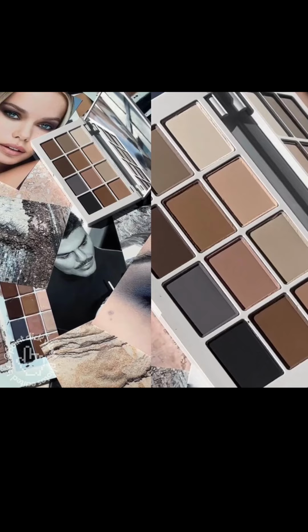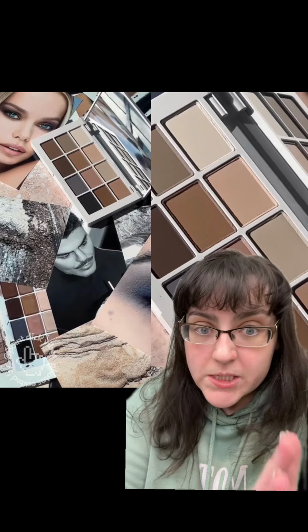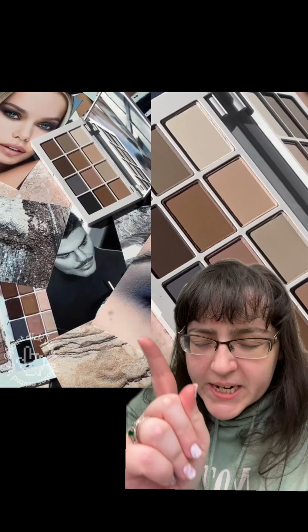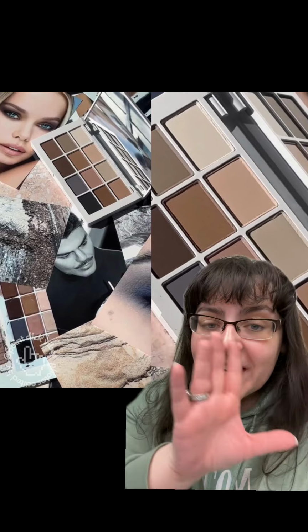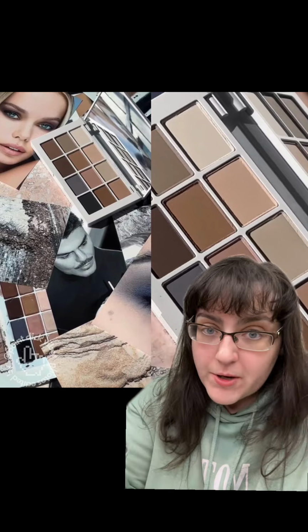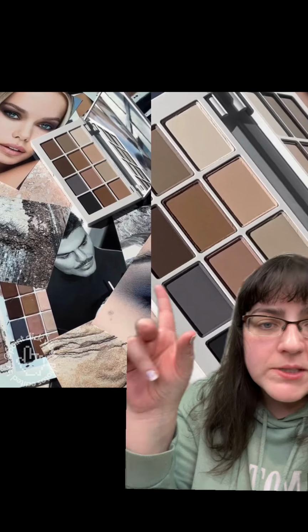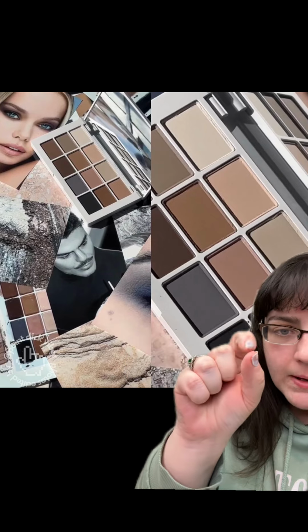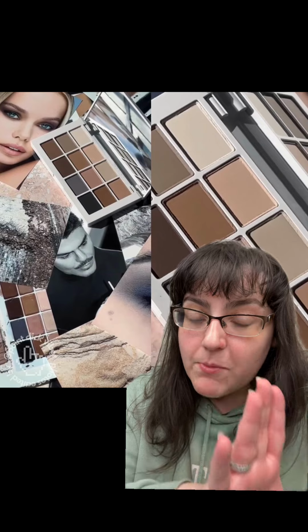I mean, not really. I get that everyone is saying that we're going back into the 90s with the whole cool tones, grunges, etc. And I am totally here for that. I think that's a really, really cool, interesting aesthetic. But hear me out, I don't think we necessarily need another neutral palette. I'm sure this is fantastic quality, and if you haven't gotten a neutral palette before, this may be the one to get. But what I would really enjoy seeing might be some of those colours as lipsticks. That is more 90s to me.